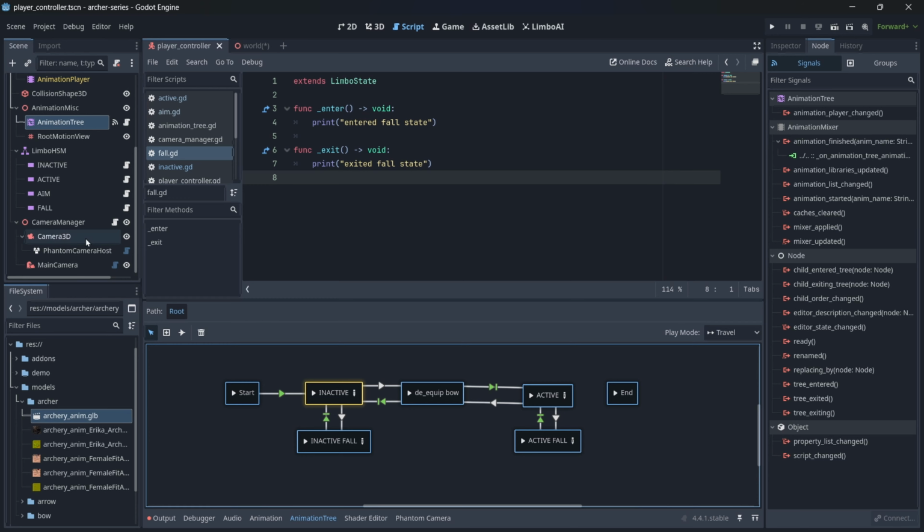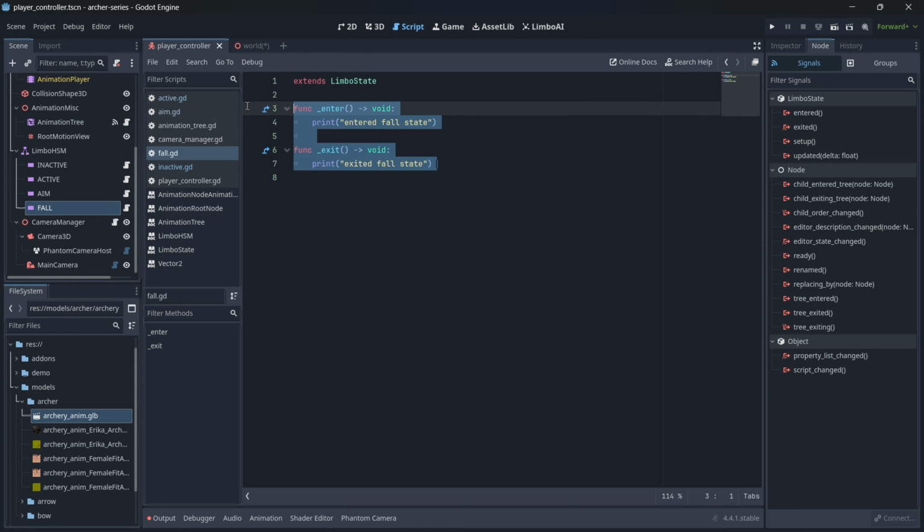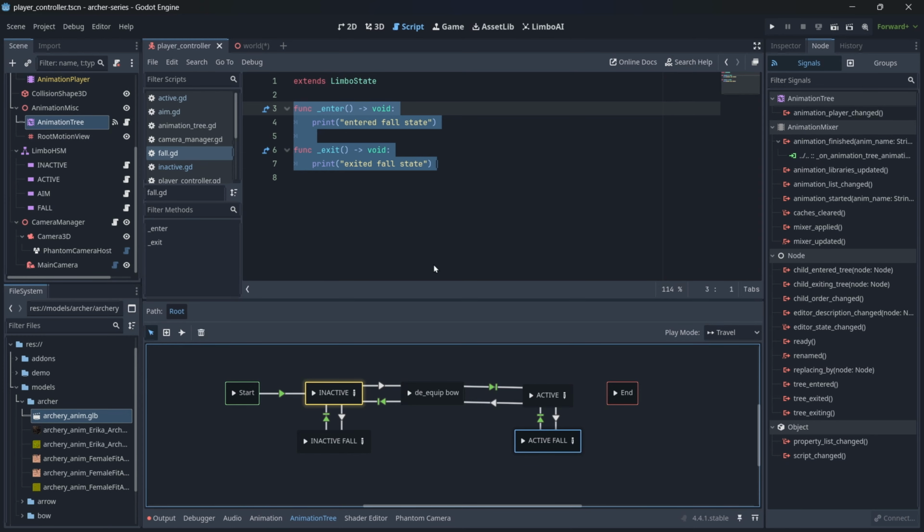To solve this problem, we have a built-in function inside this limbo HSM. Whenever we enter this fall state, we can get the previous state from which we came. If we came from inactive, then that function will return that we came from inactive. And if we came from active, then we'll know that we need to travel to our active.